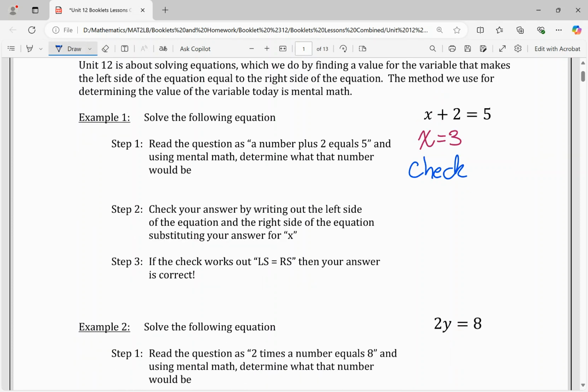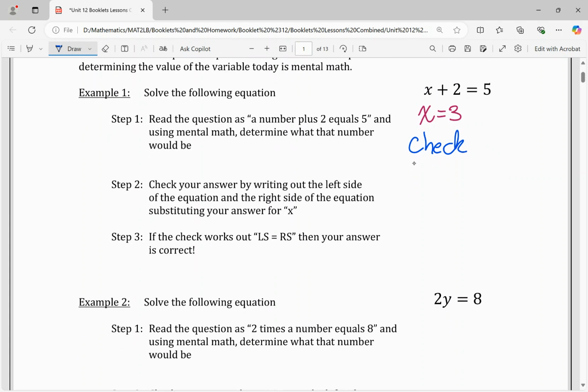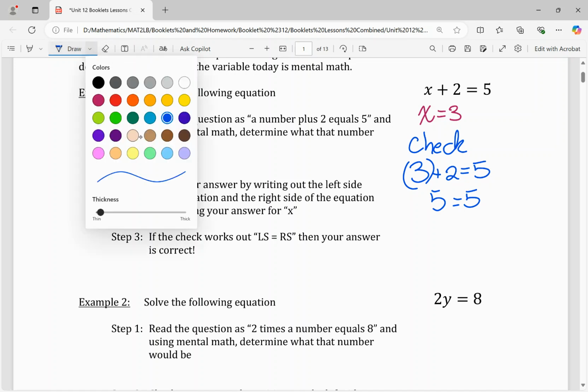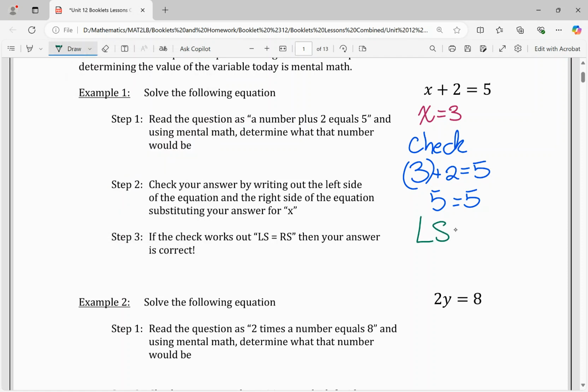Well, in order to check that your answer is right, you simply take your guess, which is x equals 3, and you literally plug that into your equation. Right? 3 plus 2 is equal to 5. And then you calculate the left-hand side, 3 plus 2. And if you've done this correctly, you will eventually get a statement where you have a specific number equaling itself, right? We say that this means the left side is equal to the right side. And if the left side is equal to the right side, then you are correct. The answer was x equals 3.